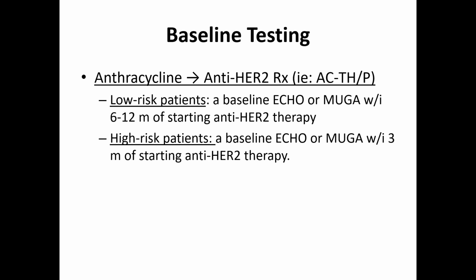But I would also say that if MRI is available, then you can actually do an EF measurement and new technology strain measurement for MRI in really less than 15 minutes. So the amount of exposure for a patient is very minimal, and it's even less time than a MUGA would take. But again, MRI is not available at every place, so that's a limitation. Right, and certainly, in poor countries, definitely.